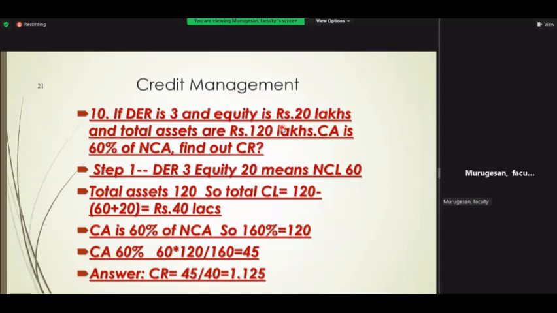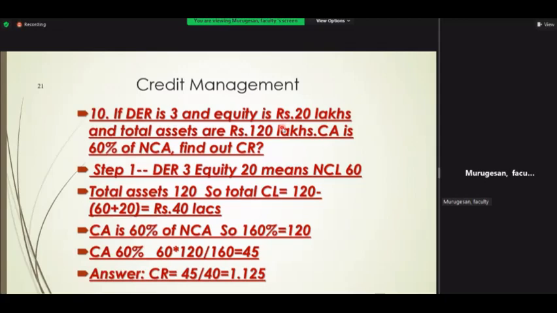Yes or no? So the 10 questions are different from the routine ones. Have you understood all 10, yes or no? Interesting or boring? Tell me, boss. Interesting, yes, sir, very interesting. This is how CAIIB will try to test you. Now watch, different arithmetic and different theoretical questions are there: how to calculate DP, how to calculate working capital, how to calculate break-even analysis. So many things are going to come. Don't worry.